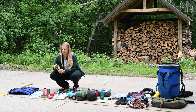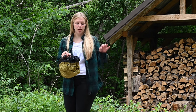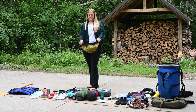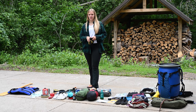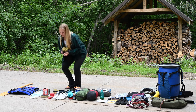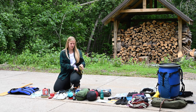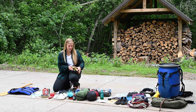I have a camp sink — it's a thing you fill with water and use to wash dishes, clothing, hair, or your face. It's like a little sink. It's also nice for putting out fires at night: go down to the lake, scoop up water, and pour it on the campfire before bed. This one packs up small — it's the Sea to Summit and I really, really like this product. I've tried other camp sinks and didn't like them quite as much.